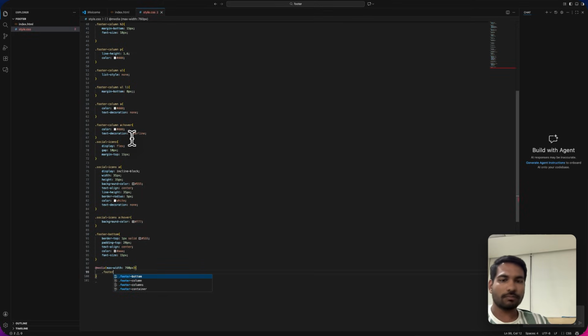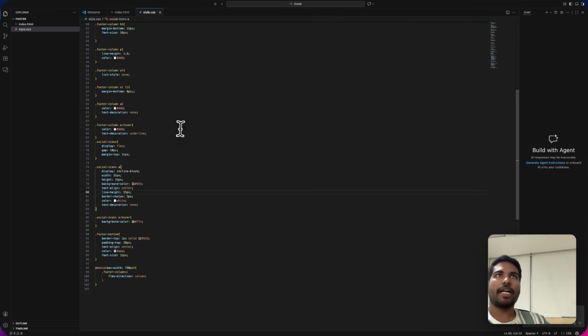Then footer columns, and then we will just give it a flex direction of maybe column, right? Column. Now, I guess we are done with everything. We don't have anything left.